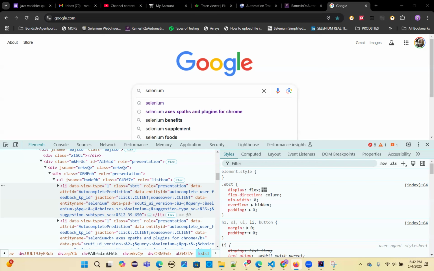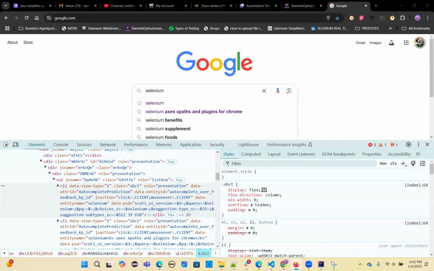Now, let's check whether that is available or not. If it is available, we'll return true. If it is not available, basically you can assert that. If it is available, simply say that the typed keyword is present.